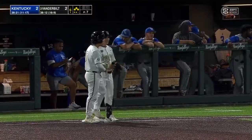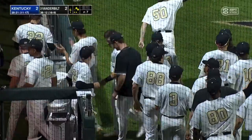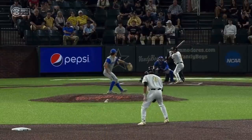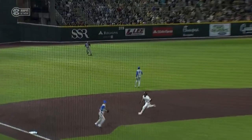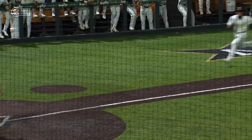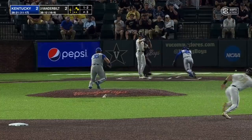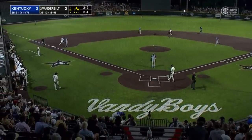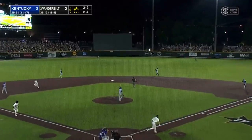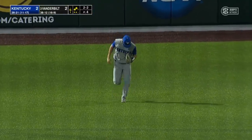Rodriguez didn't waste any time and came out swinging. Tim Corbin had the windmill going quickly — no doubter he was going to score two on that one. Fastball in the outside corner, reaches around, drops right in front of Schultz. Thomas able to score pretty easily. Good take by Noland and it gets through — second wild pitch of the inning. Commodores have two in scoring position with two outs. Cam Hill makes the catch and the inning is over, but the Vandy boys tie the game.